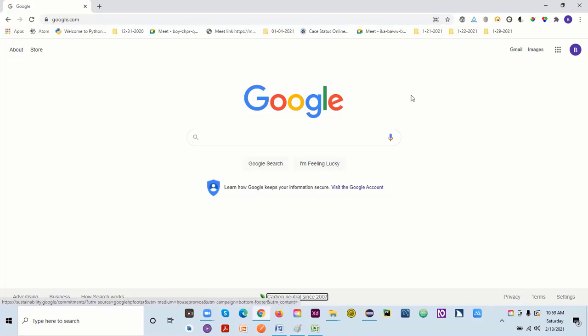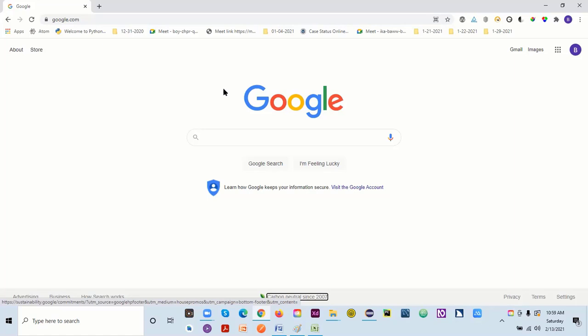See, we are going left to right, so it's not like your focus is coming to About first, then going to Gmail, and then coming to Store, which is not the right way. It should go in a left to right manner, and every element should receive a focus. That we check. Okay, so this is the one.